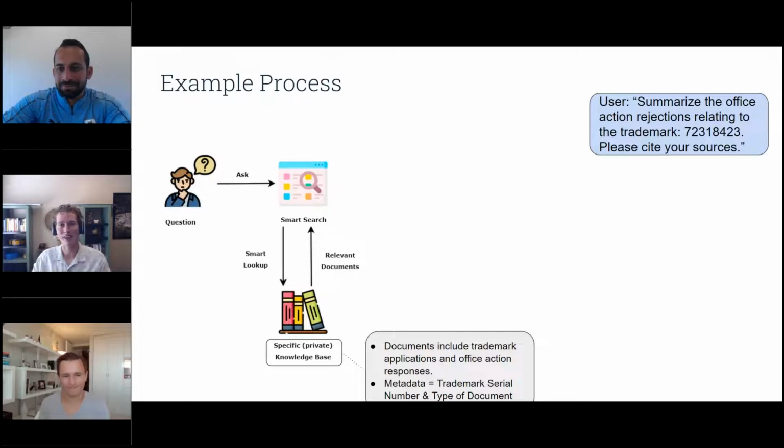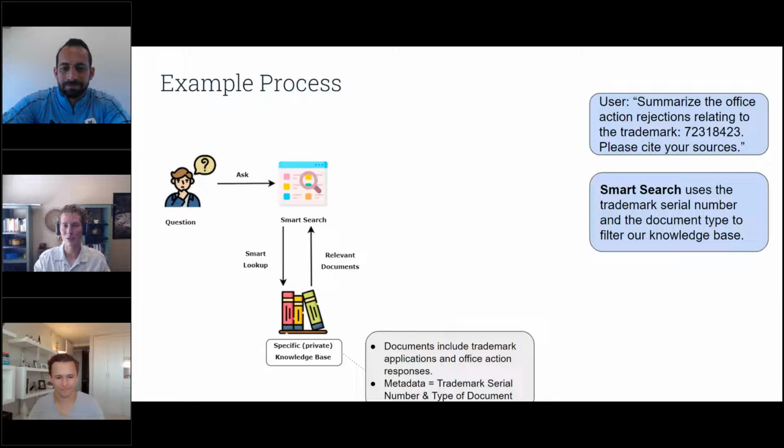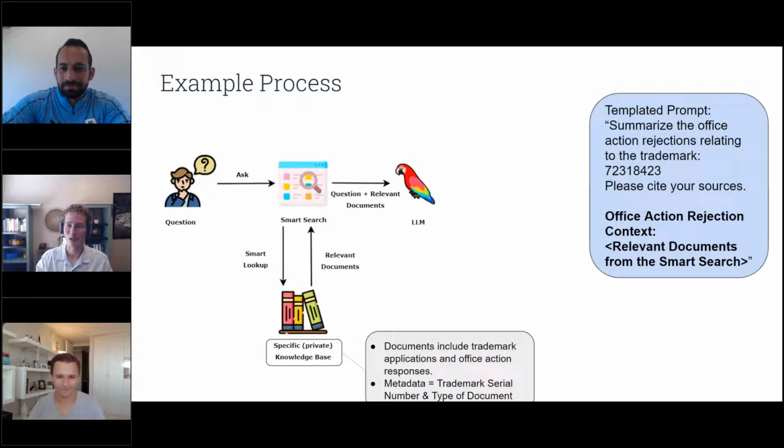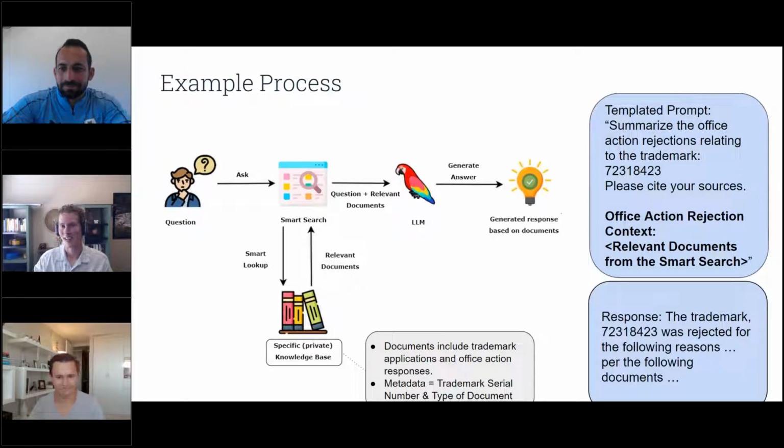You can imagine having a file system on your computer where you put everything in your documents folder, or you can start creating folders and organizing everything so it's easier to find the precise documents you're looking for. So with this ask from the user to summarize the office action rejections, we then take the most relevant chunks of information from smart search and append that to our initial prompt. Here in bold, you can see that we take those relevant chunks and put them in the precise prompt we're feeding into the LLM, which then gives us a response that's able to answer our question with relevant documents and able to cite the sources that it used.